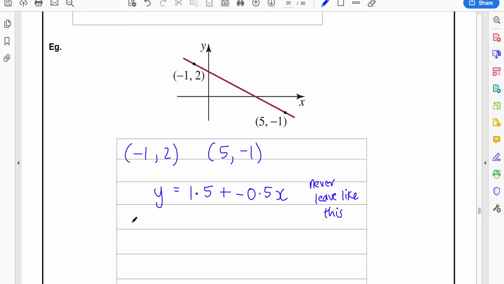What you want to do is if you see that that slope is negative, rewrite it so that it says 1.5 minus 0.5x. Essentially, this is adding a negative, and that's the same as subtraction. So that's what we want to see you do. So please don't leave it like that. I might just put a little box around it. Please don't leave it like that. Please make sure that you simplify it, because it's really not good practice to leave it as plus minus.